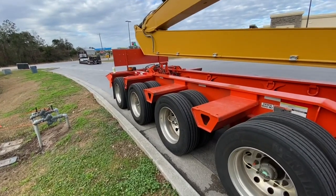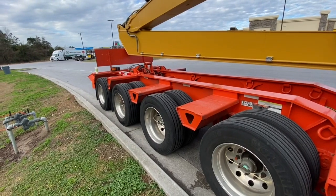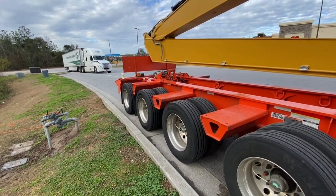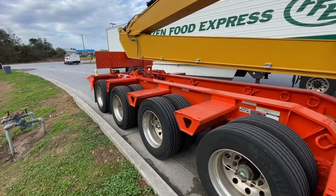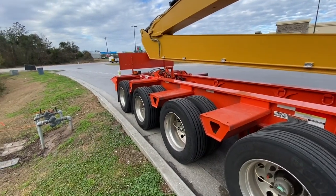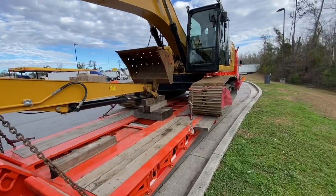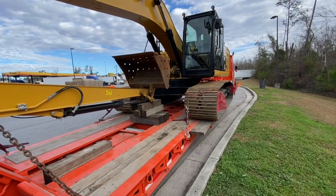Really kind of a little agitated about the bolts in the airbag. So I had the mechanic slide and check all of them. The flip axle has 3 bolts in the bottom of every airbag, but the trailer only has 2 bolts in the bottom of the airbags, except for the one that we put on. So I don't know what the story is with that, but they told us they would honor it. And, you know, I'm sure they will.